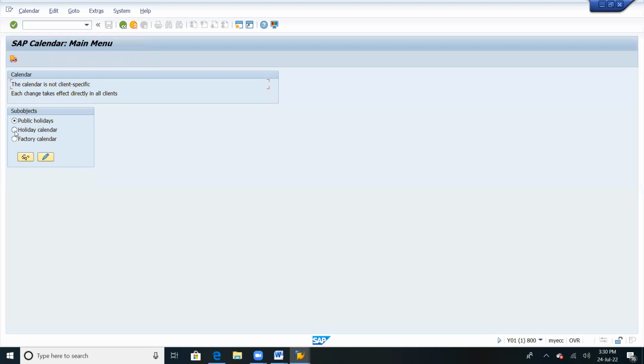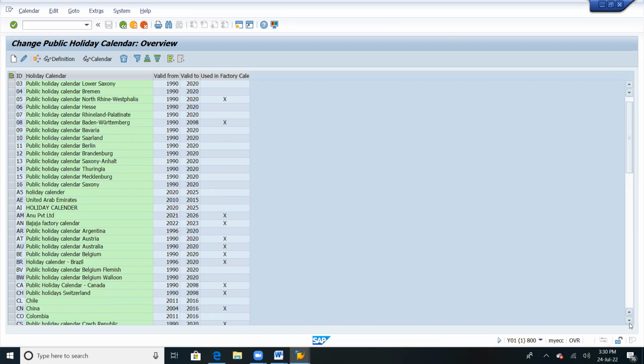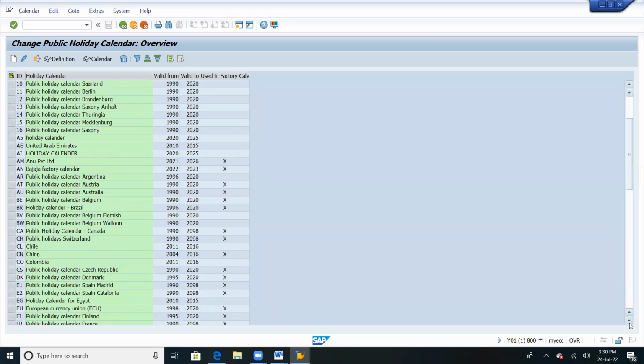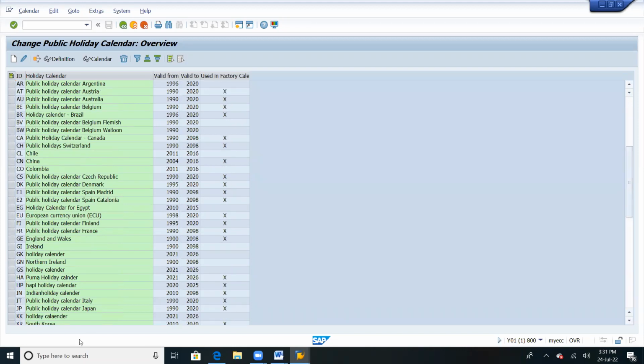So select holiday calendar and click on change button, if at all you want to define any holiday. Okay. So you are sitting with the HR and FI consultant. We are the FI consultant and we are sitting with HR and with the client, and we are finalizing the holiday calendar. Okay. Select country IN, select Indian calendar. So all the countries' calendars will be there here. So here you can see IN, Indian calendar.